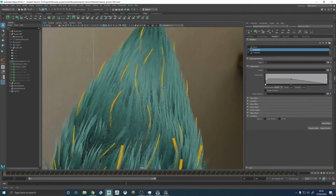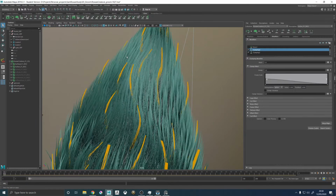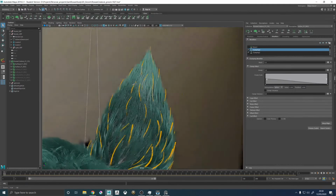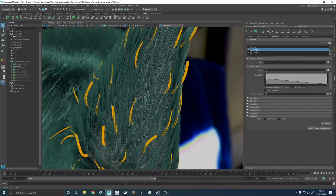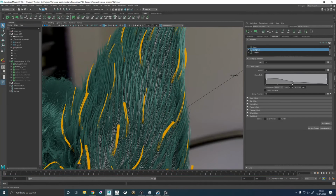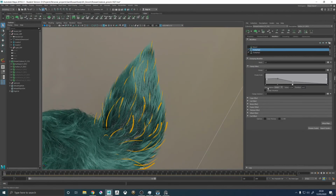I think this is working better now, although we might need to deactivate that and get some tightness in. That helps a lot. Okay, so we're going to have to find a way to get some more coverage at the root. Maybe something like that. No, that doesn't work. Might have to use my favorite trick.